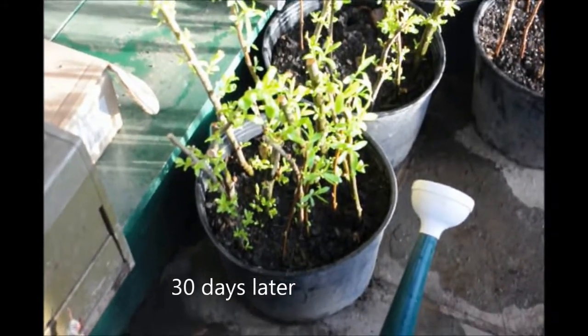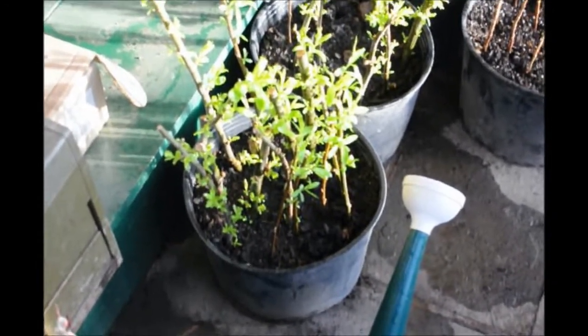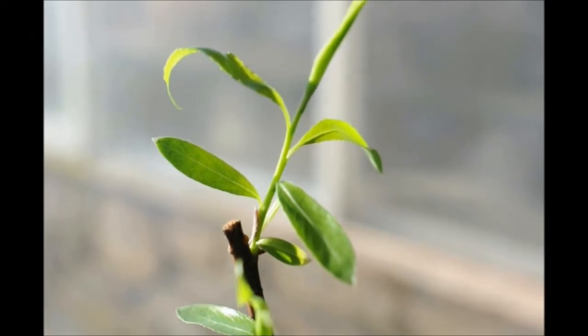Here are some branches that I trimmed up about a month ago, and already they have rooted out very well and are ready to be put in individual pots. And this will become the main leader of the new tree.